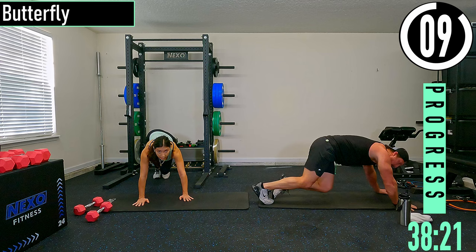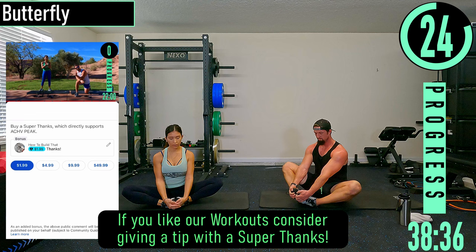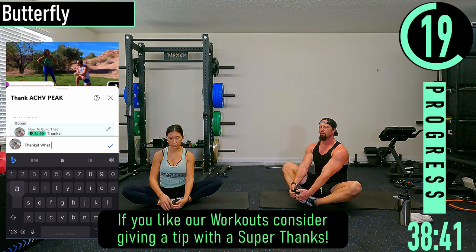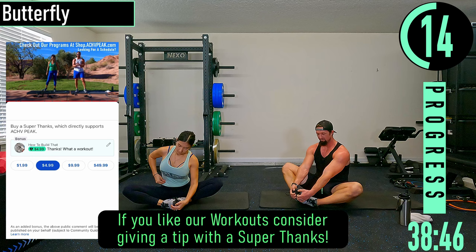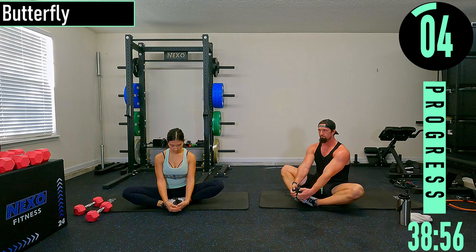Here we go. Butterfly stretch. Bring the feet in. There we go. Sitting up nice and tall. Trying to actively push the knees down to the ground here, even if you're not using your elbows or hands. You can still push them down. Or pull, whichever that may be.